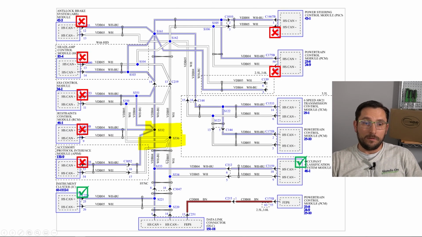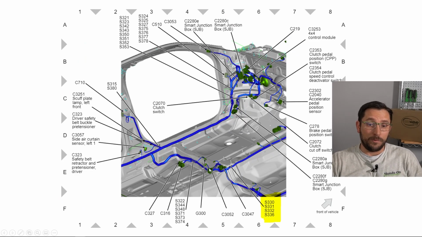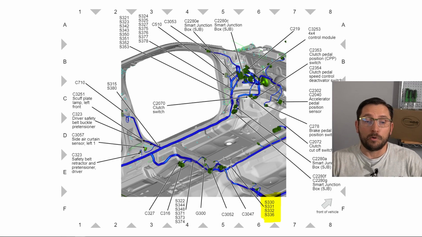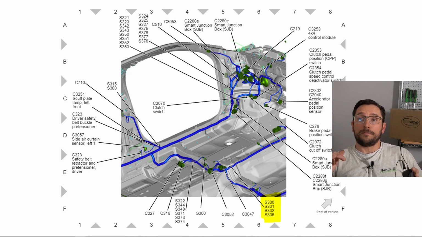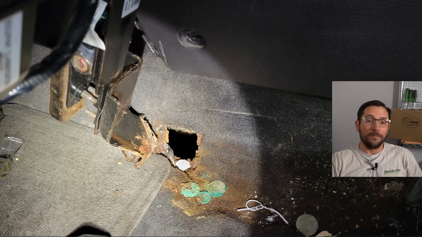Let's take a look at the next splice down the way, splice 332 and 336. And going on a component search on All Data, we come up here and find we've got our 332 and 336 are up here on the transmission tunnel hump. And we know that we've got a problem here. Guys, this is interesting stuff, fun stuff. Take a look. We had to go digging. This carpet, or should I say the floor on this car, was so rotted out that we were trying to turn out the bolts for the seat, where the seat bolts in there, and it actually broke right out. I mean, this car should be scrapped at this point, but we know we got problems.